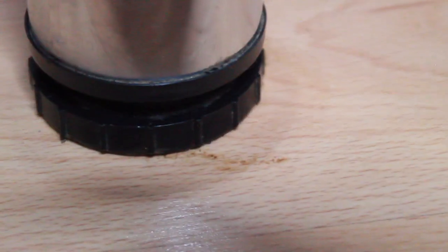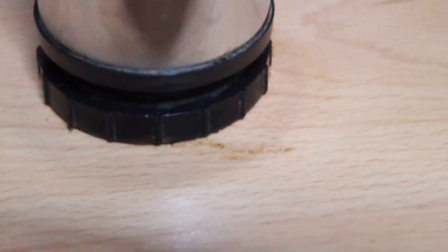So I'm actually quite impressed with that. So it does a good job. It does its job very well. It does leave the floor very shiny as well. So everywhere that I've been is kind of shiny. So I'm going to continue mopping.